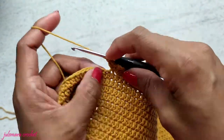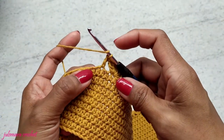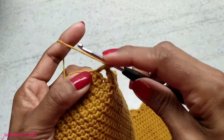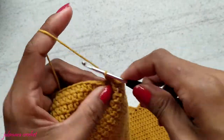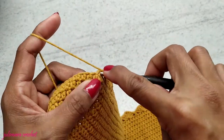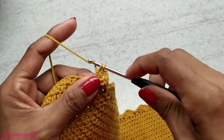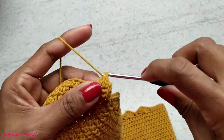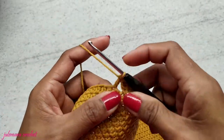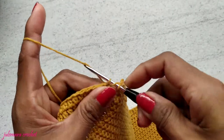So skip 2 stitches, on the third stitch, put 1 double crochet. And again, skip 2 stitches, on the third stitch, put 3 double crochet, chain 2, and 3 double crochet. Skip 2, on the third stitch, 1 double crochet. Skip 2 stitches, on the third stitch, put 3 double crochet, chain 2, and 3 double crochet.